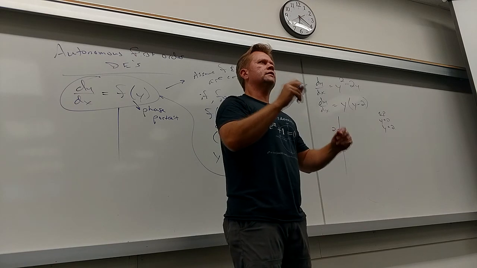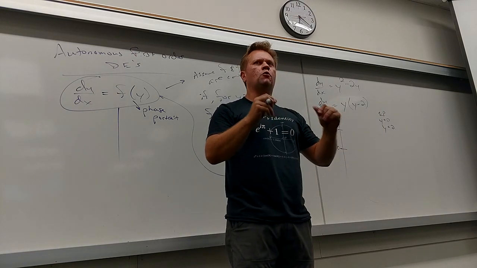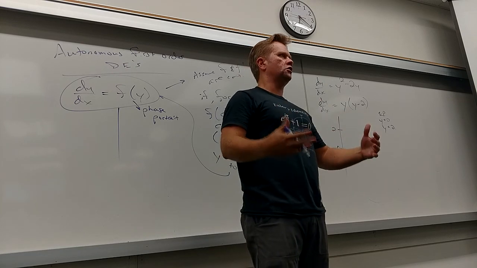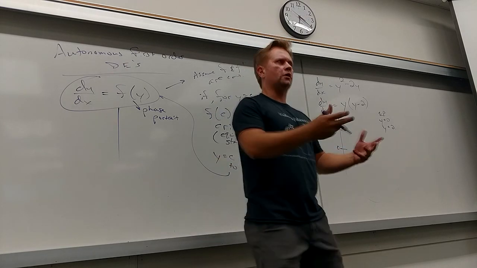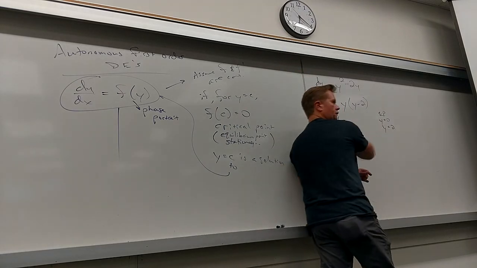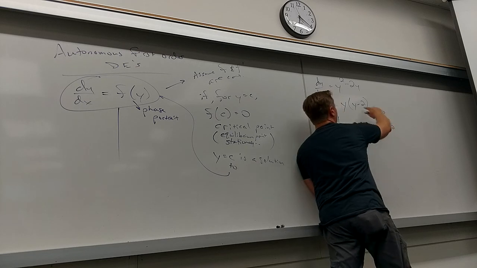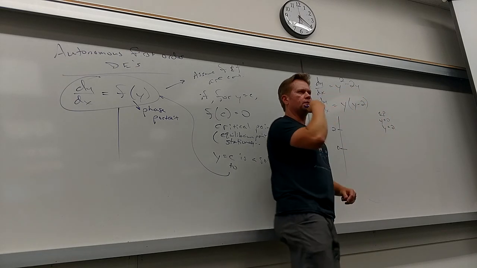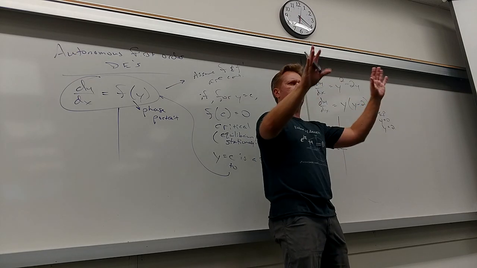I want you to realize something. What happens at those points? What happens if I'm y equals 2? If I am the function y equals 2, what am I going to look like? Well, I'm obviously going to look flat, right? And that corresponds to having a zero derivative. Of course, we know that. Those are trivial solutions. They're easy to think about.